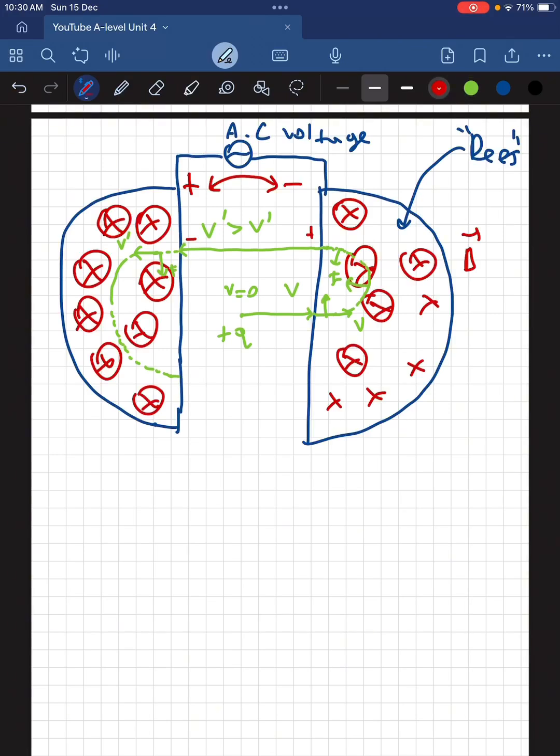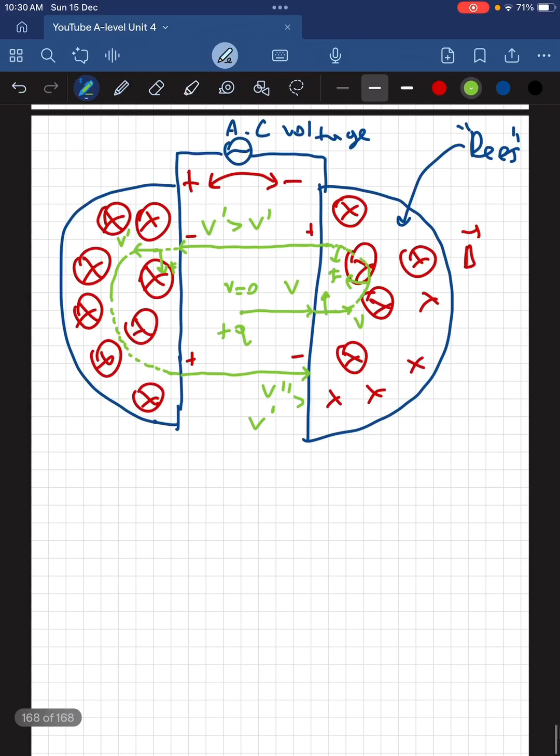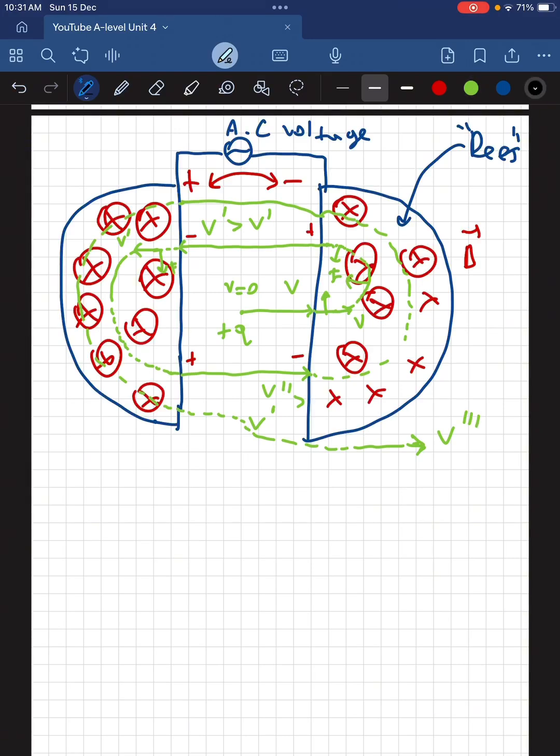Then once it exits the D again, the polarity changes. So now we have plus there and minus there. So the particle will speed up, it will have a new velocity, v double prime, which is gonna be larger than what it started with, which was v prime. It will undergo circular motion and so on and so forth. So it's gonna keep going like that. So yeah, maybe at some point we will want it to exit this arrangement with some velocity, say v triple prime, okay? So let's make this note here that the speed is constant inside this.